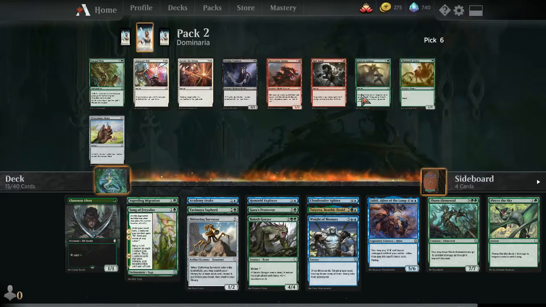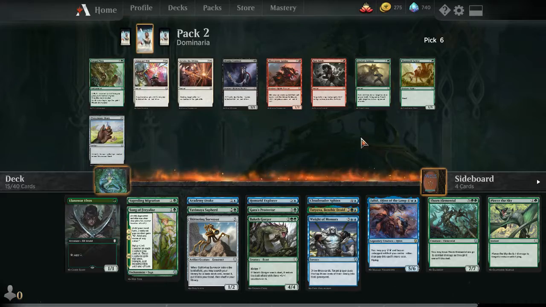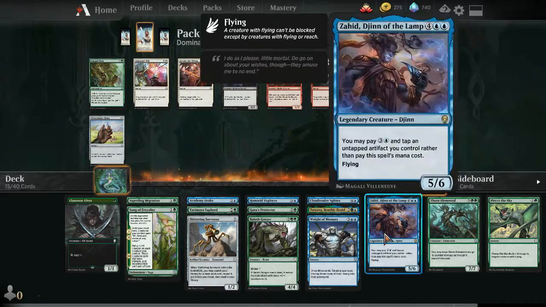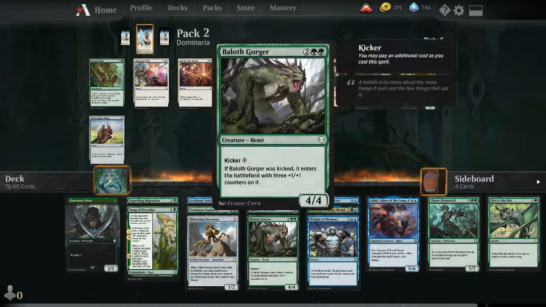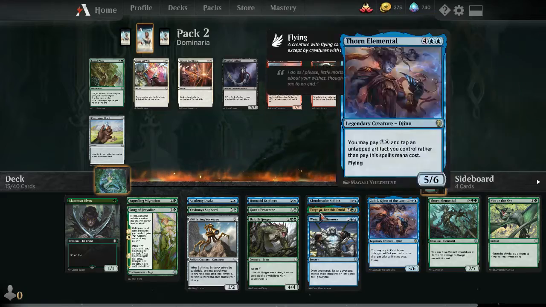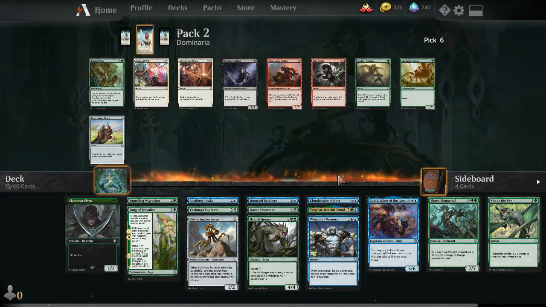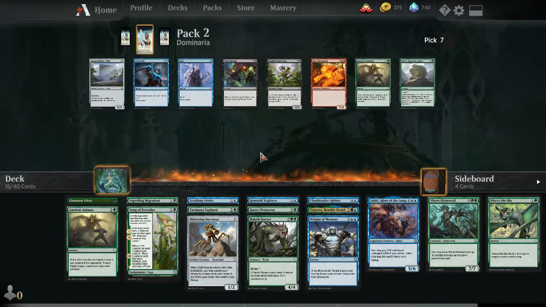This Ancient Animus can maybe act as a removal spell, because since we are lacking, I think we might need one. We do have some high toughness creatures here with decent power that can maybe fight off creatures. Baloth Gorger, Cloud Reader Sphinx, Zahid, Thorn Elemental, and even Tatyova can gain a counter from it. So I don't hate main decking it, because we don't really have any removal, and in this set you do need ways to deal with creatures.